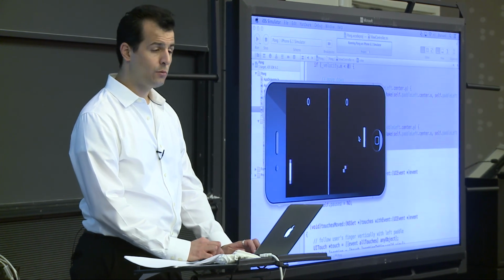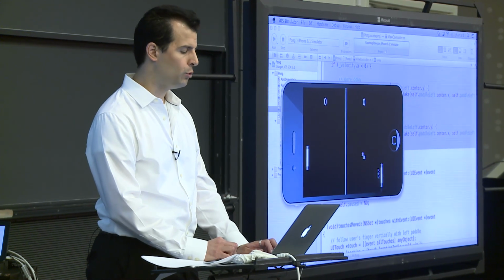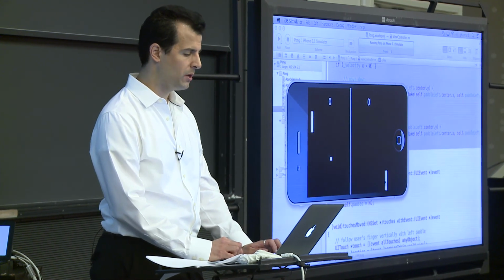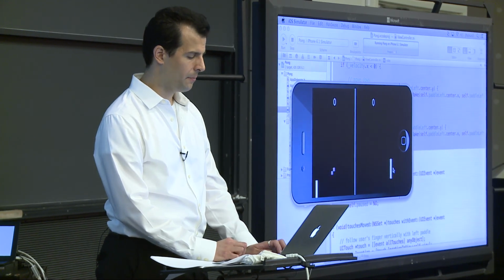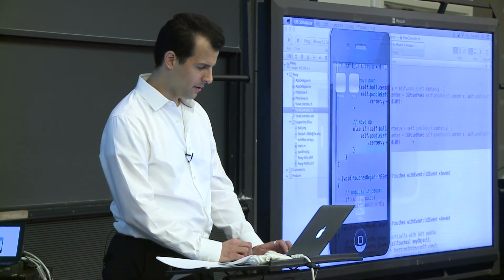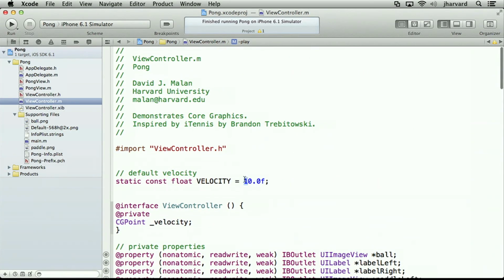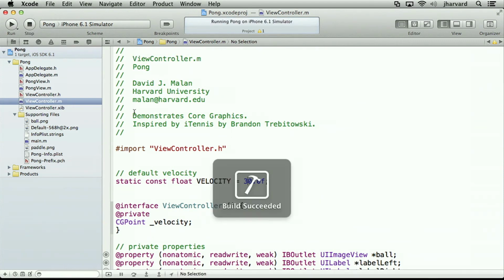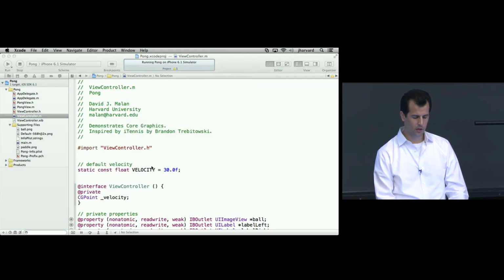Though we could add some randomness. If we really wanted to give the human a fighting chance, we could have the paddle keep moving somewhat randomly. We could change its speed. But for the most part, we have a pretty boring game. But we could make it more interesting if we go back here. And what could make it more interesting? How about we change this to 30 points per unit of time? Now, if we rerun the program, we'll get a game that's a little harder.